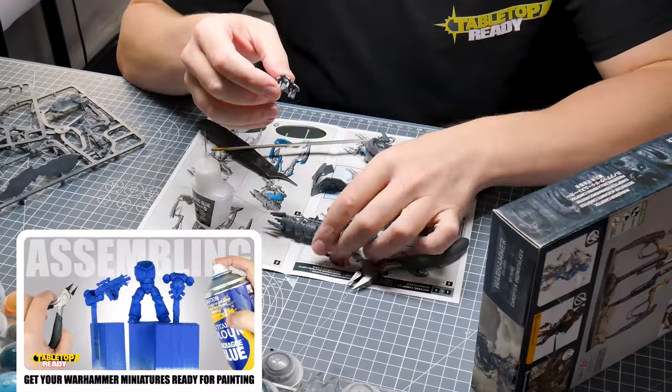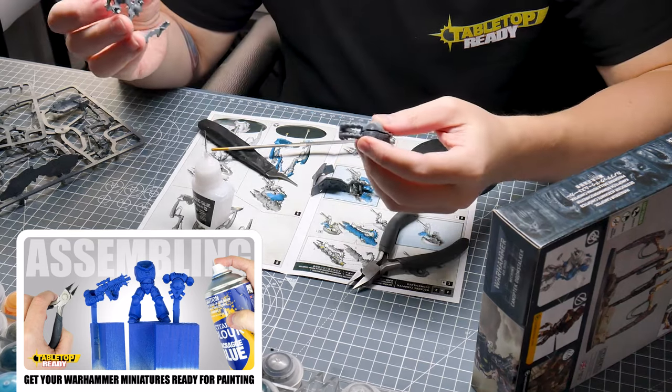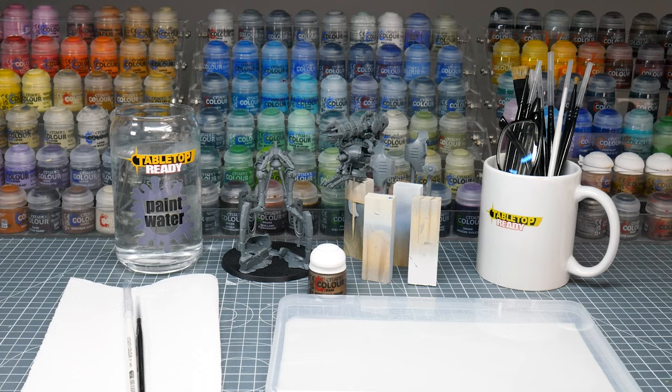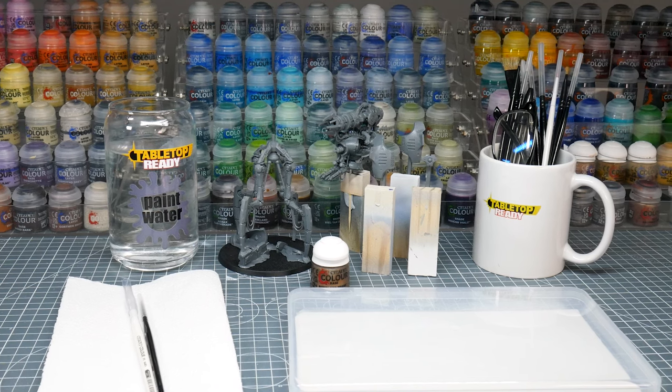If you need help getting your miniatures ready for painting, I do have a dedicated video on the channel showing you how. And through this tutorial, I'll be showing you all the techniques and steps that you'll need to get your Doomstalker painted. And to make it easier to follow along with, I've split the tutorial up into different chapters. And now that we have our Doomstalker built and undercoated, we're now ready to get started.